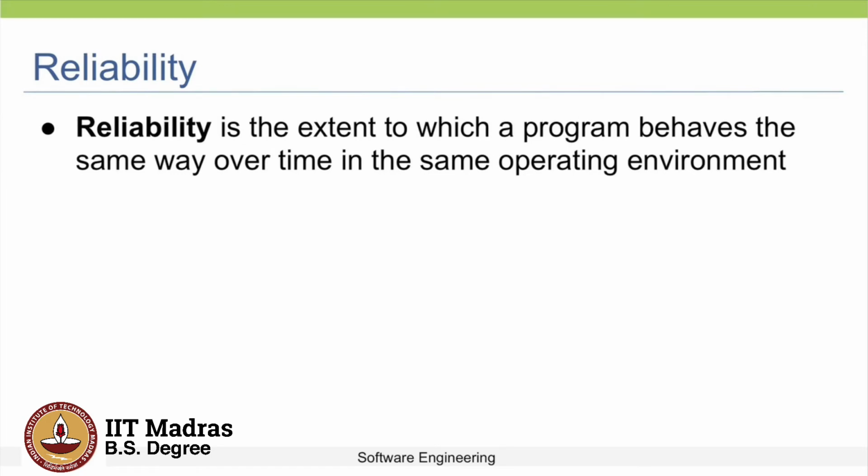Okay, one type of non-functional requirement is reliability. A client would want the system to be reliable. Reliability is the extent to which a program behaves the same way over time in the same operating environment. In the case of software, we need to ensure that the software doesn't crash often, otherwise users will get frustrated. For example, in the seller portal, reliability is even more important. We must ensure that the portal handles all operations, especially when the inventory changes based on the buying and selling from customers.